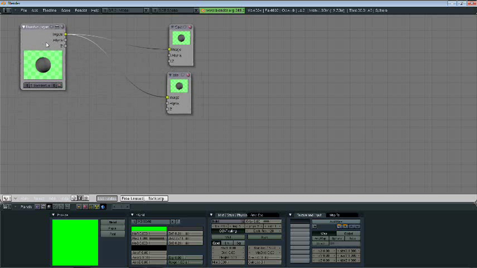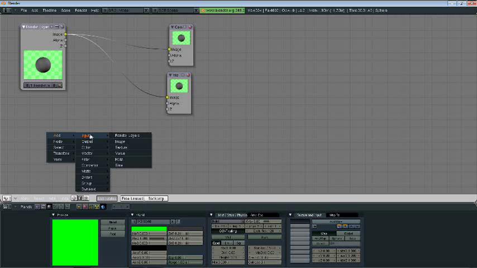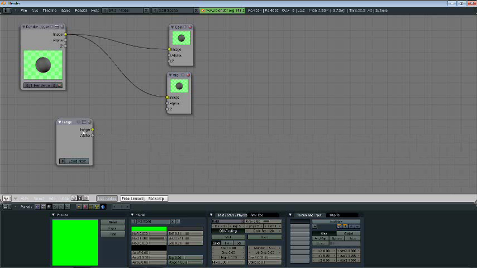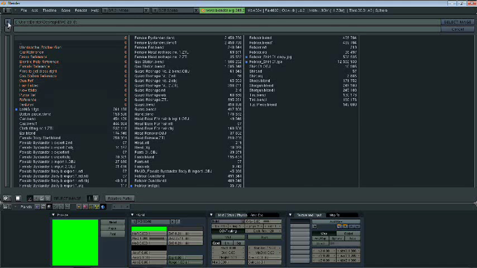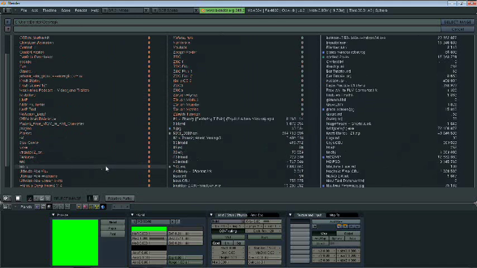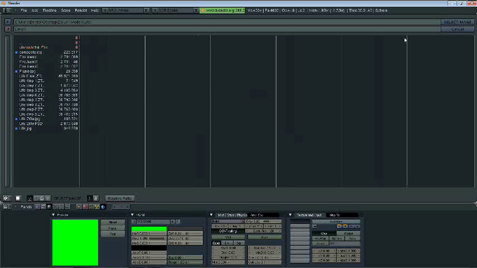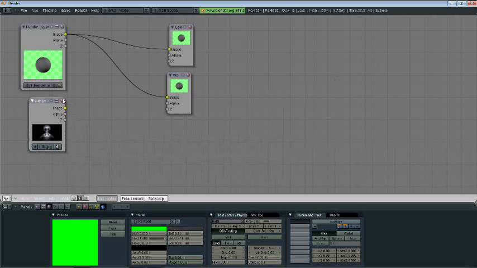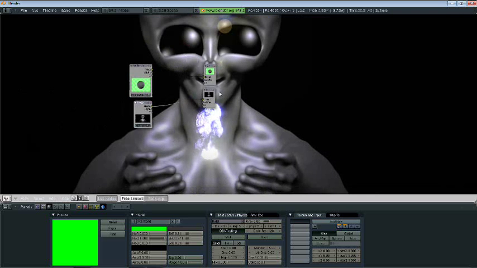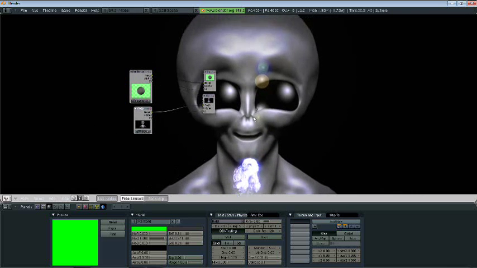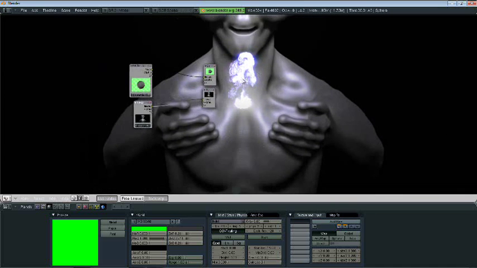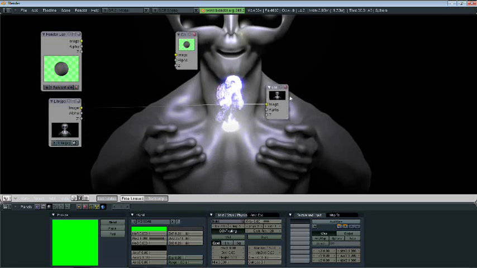So let's go ahead and set up an image that we can put our green screen on. So press shift A or space since we're in 2.49. Add input image, and I'm just going to load it, a still that I made a while ago with ZBrush and Blender. Here we go. And it's just something I made for fun that we can use here. Okay, I guess I could show you guys what it looks like. Here it is. It's just like an alien holding a flame or something. But it's pretty cool, I guess. I like it. But we'll just do this.